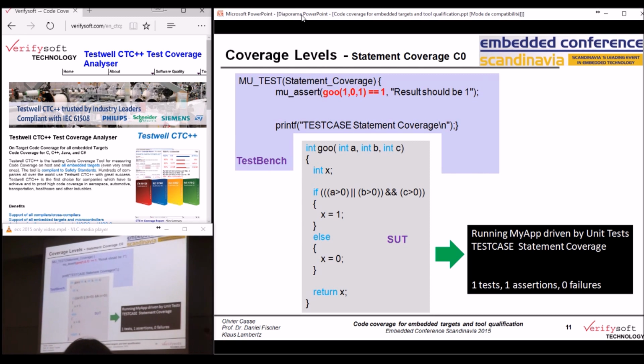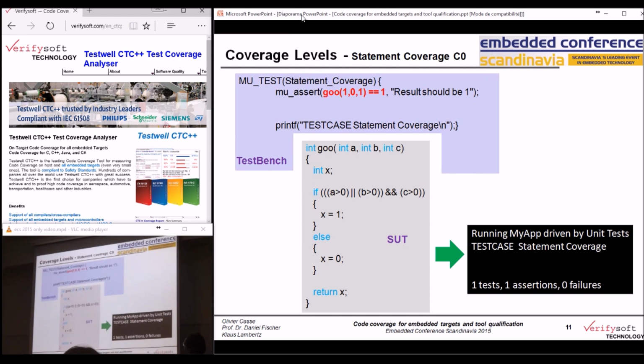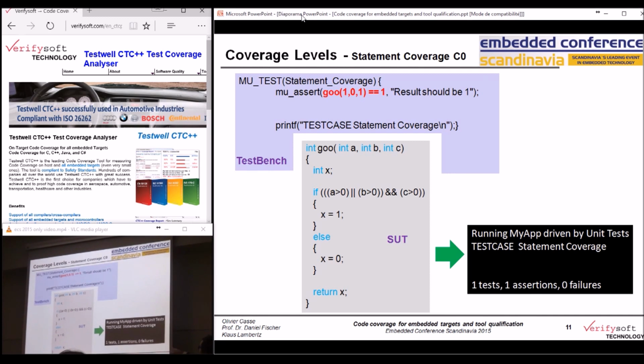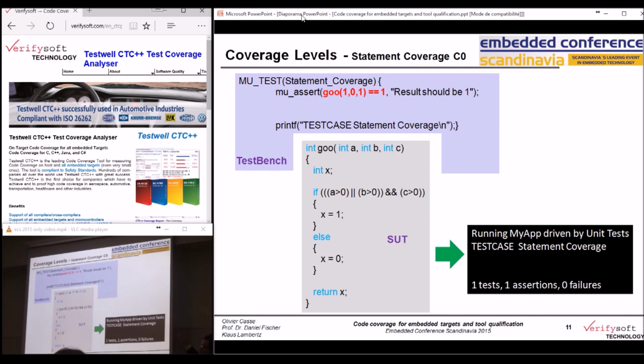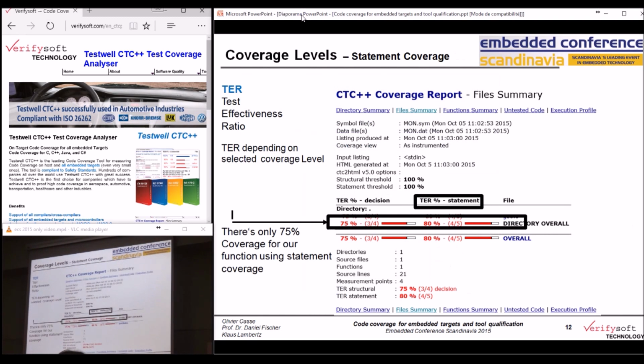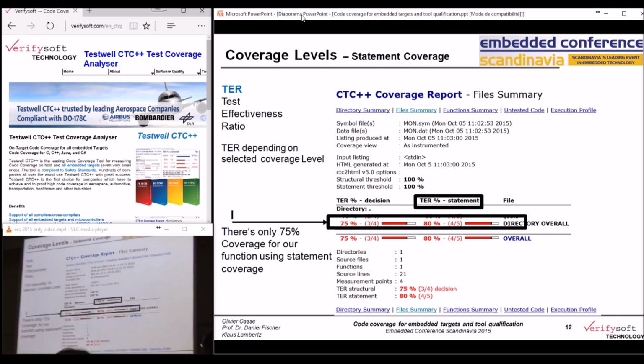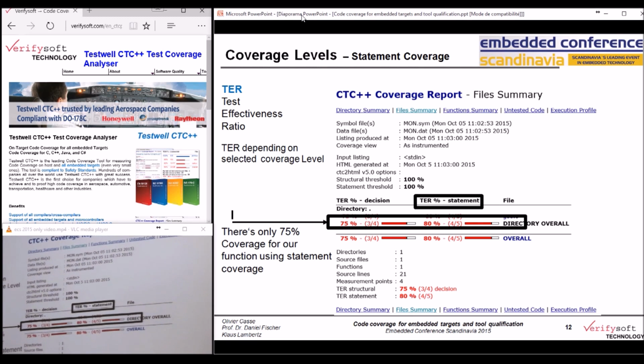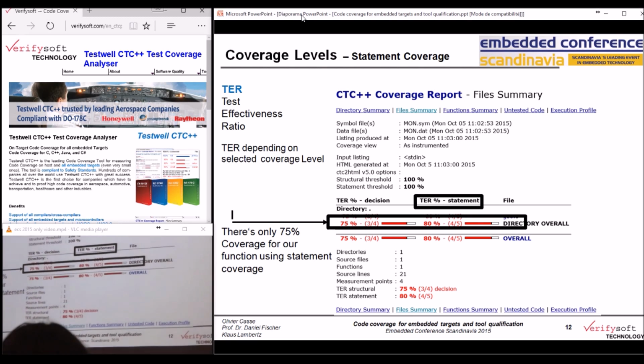Then we do the same for statement coverage. We remember this is line coverage, and we use the same test vector. And of course, I'm sure here I won't achieve 100% coverage because I need more test vectors to cover all the statements. And also, no surprise here, I'm only getting those results. So one statement is actually missing for covering the whole software.